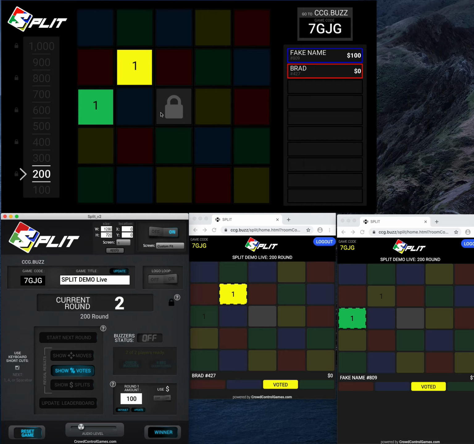The reason we do that is just so you know, you don't have to explain it to your crowd, but every other move, everyone's gonna be on either the odd square or an even square, like a checkerboard, with the red and black squares. So everyone's gonna be moving on either all red or all black. Because we're splitting, if someone gets out of sync and they're on a square where no one else is, they're gonna have a huge advantage. So we lock that center square, which keeps people on odd and even, and keeps the whole crowd together. Just a little behind the scenes there.